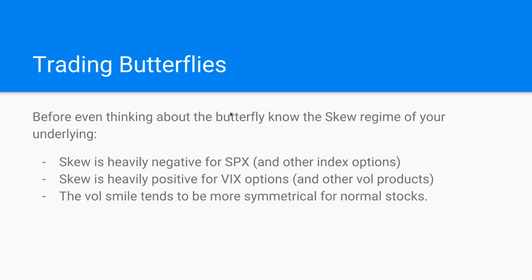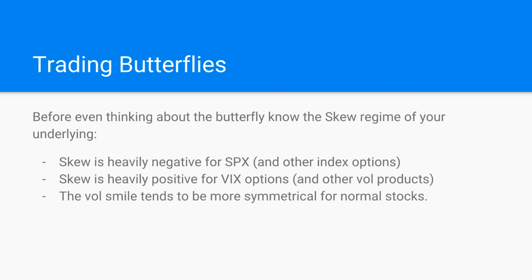But in general, before even thinking about starting a butterfly trade, the most important thing to do is identify what is the skew of the underlying that you're trading. Okay, luckily the skew thing is very consistent, and most of the time is constant. There could be, for instance, a market dislocation where the skew becomes crazy and things that used to have positive skew reverses and so forth and so on, but that's not the case.